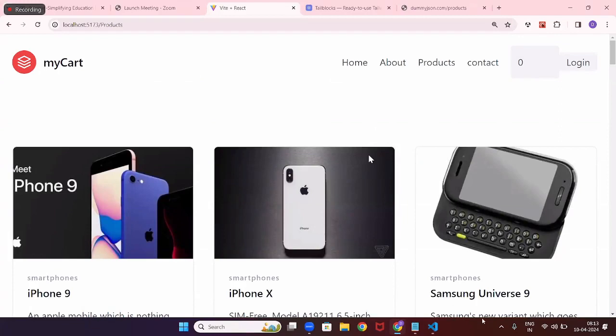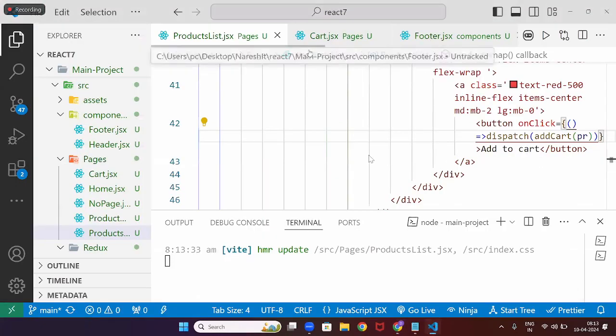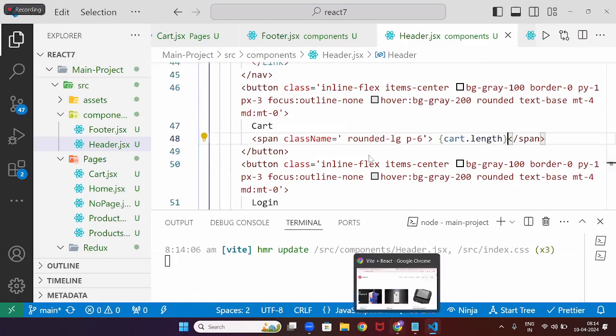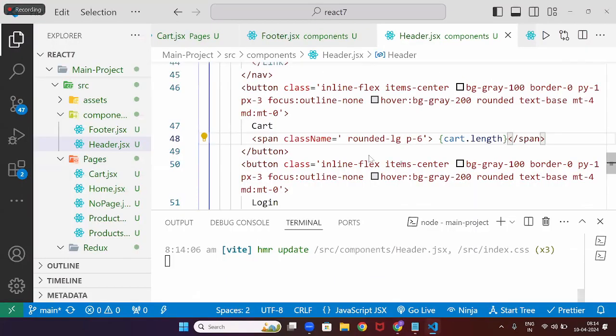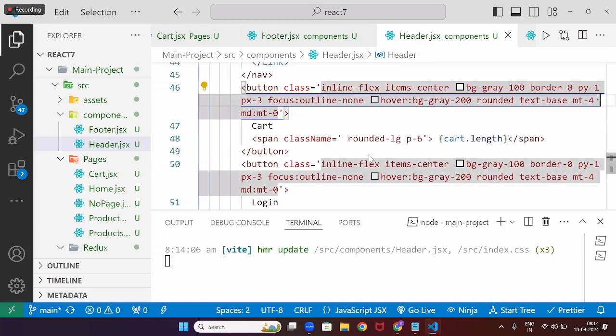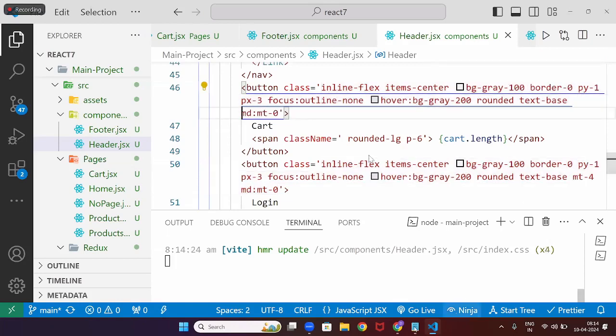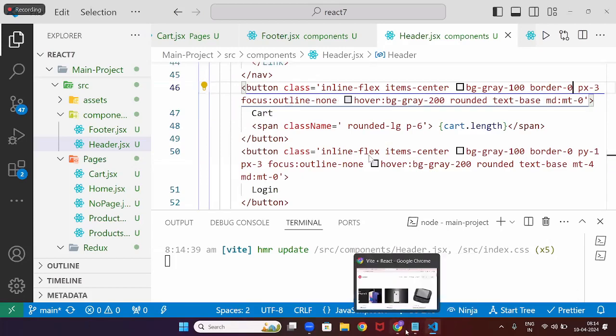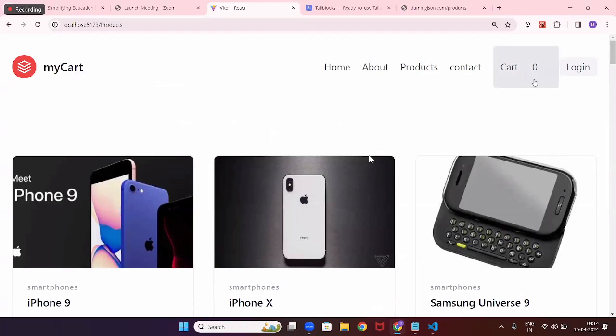It is coming zero like this, which is not good. We will try to update it later.